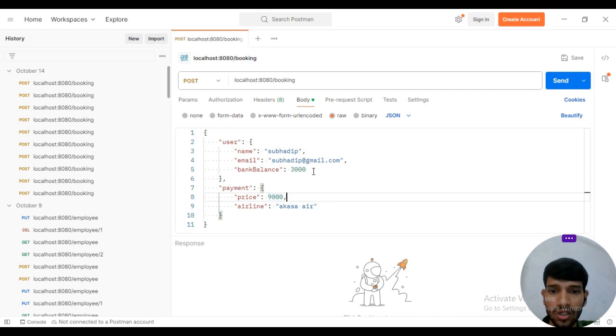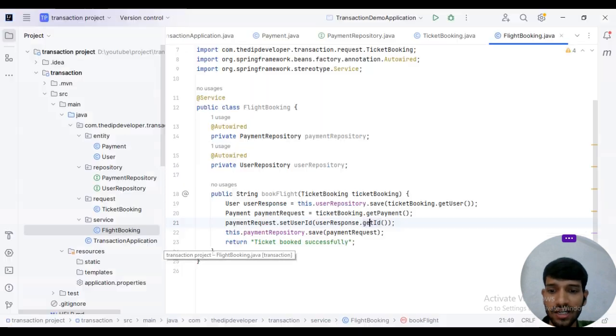So I will create such a scenario. To do that I need some customized exception, and some helper class which will validate whether the balance is less than the flight ticket price, and then show the exception.